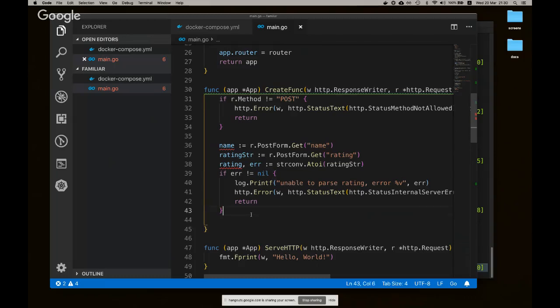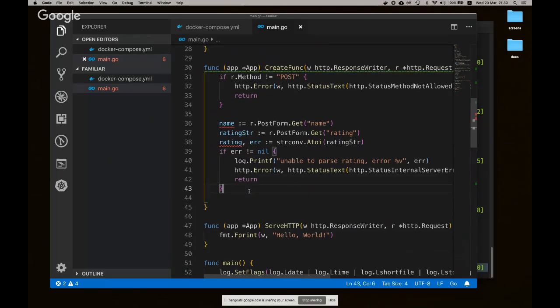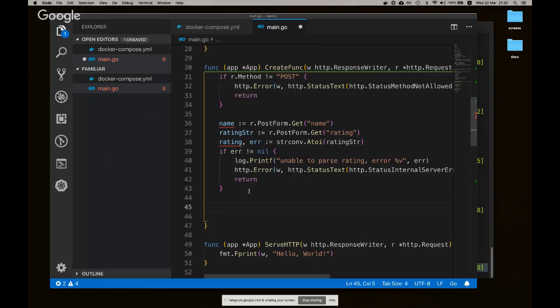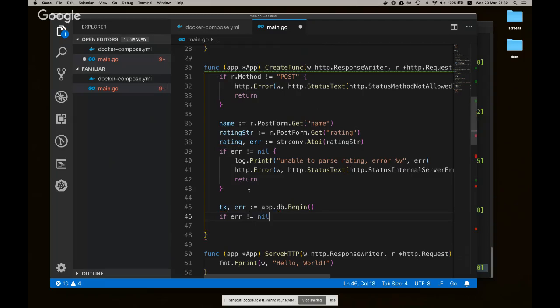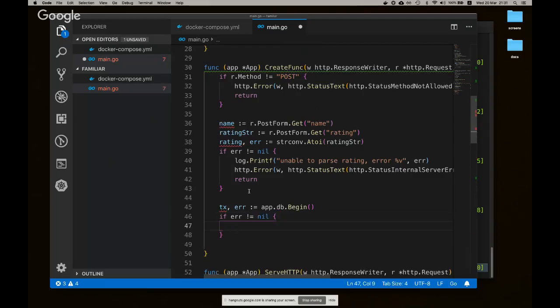So let's insert this into the database. And I actually prefer to use a transaction, because it's a database transaction, instead of directly running into it. It's a bit very verbose, and sometimes it gets really annoying to do this.